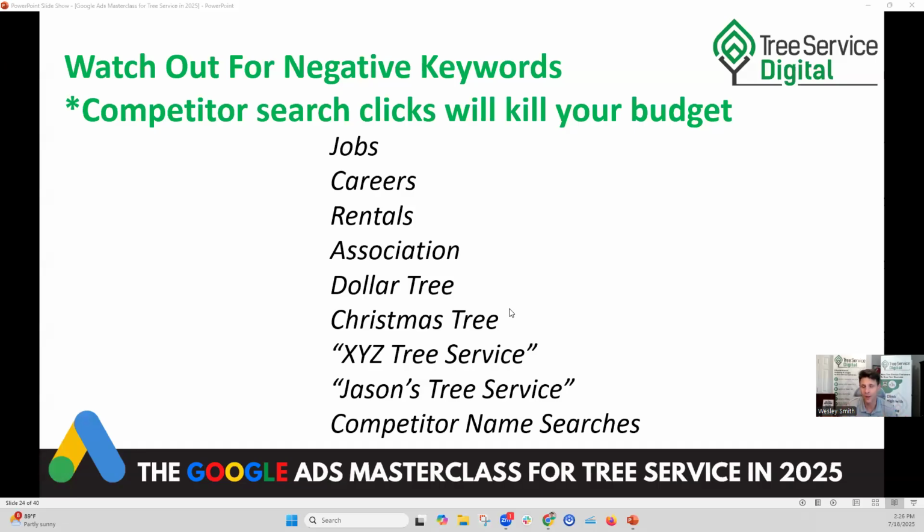There's just a handful of them that we put in there. We have a negative list of around 1,000 negative search terms that we enter right from the beginning, because it makes your campaign run efficiently from the start. We don't have to do that as we go. We already have a massive list, and then we do the local ones as we go. So the competitor name searches will kill your budget. Just want to let you know, these are negative keywords that you want to enter into your campaign.